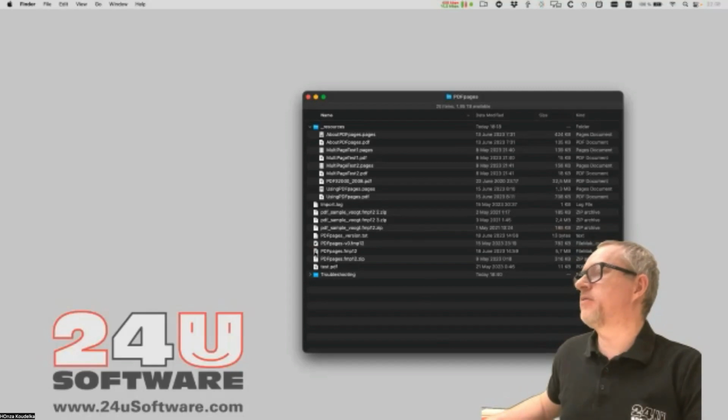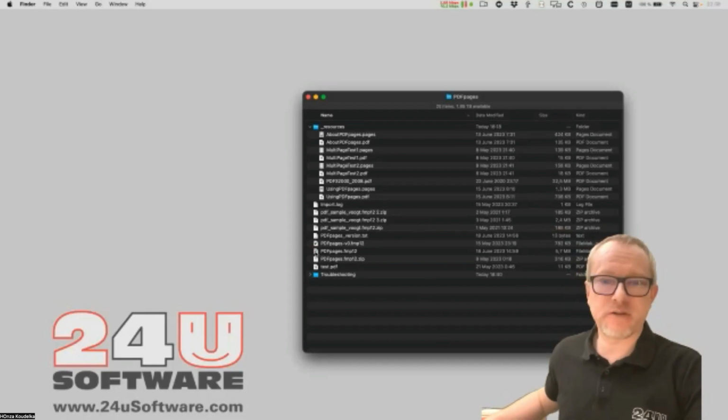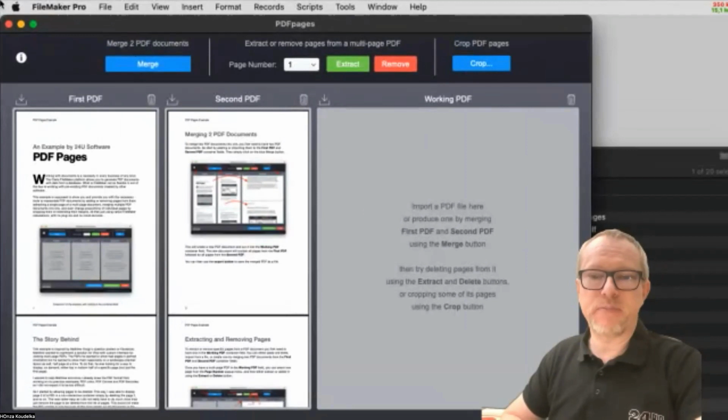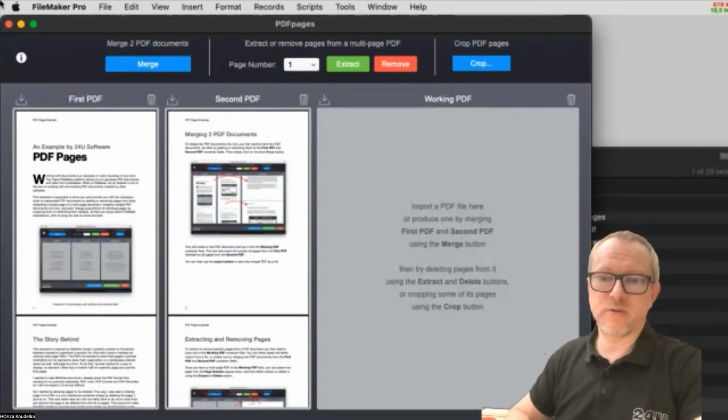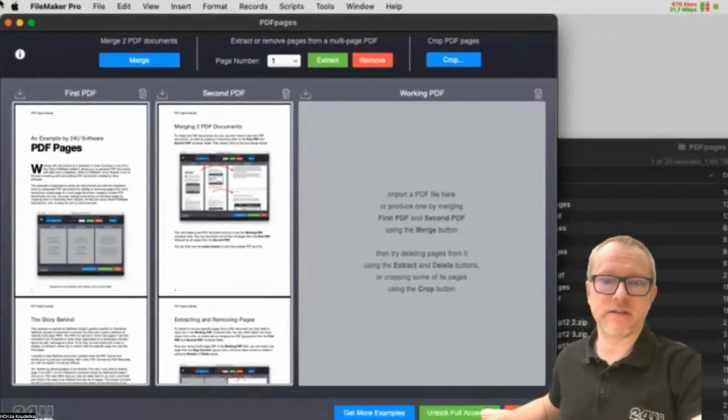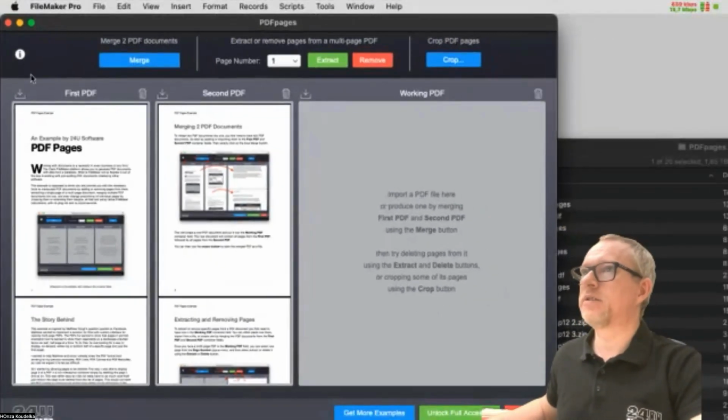But sometimes magical things come out of it, and so the one that I will show you is my new example that I have not published on our website yet. Working with PDFs, like merging PDFs, extracting pages from PDFs, or cropping pages in PDFs in FileMaker, just using calculations, nothing else. Okay. So that's what I have done, and I will do it in like maybe 3 levels.